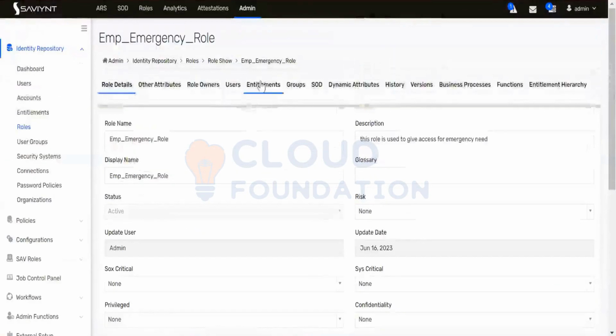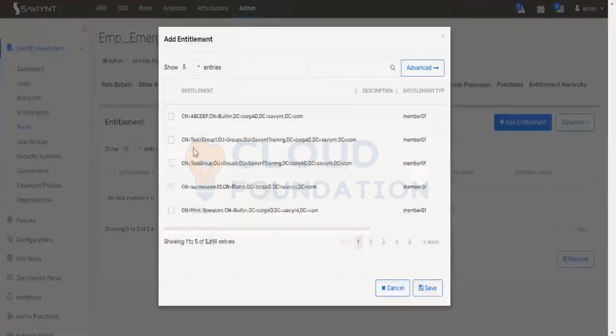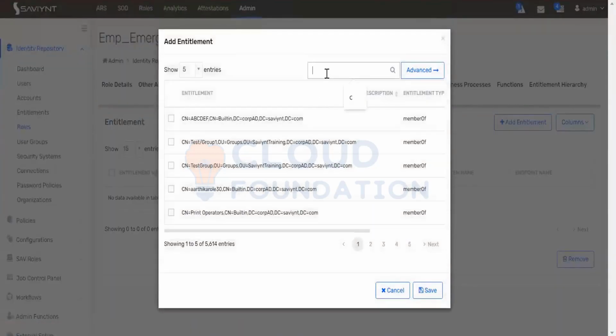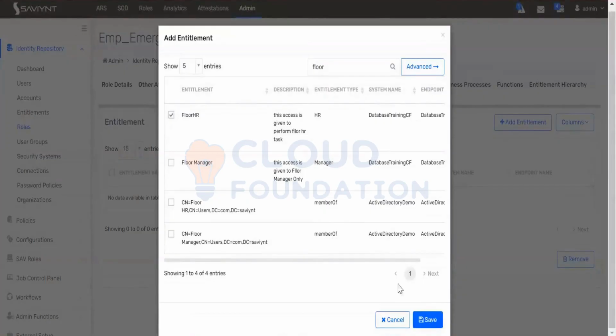If I go to entitlement, I have to add an entitlement. Let's say as I enter, I will be giving access to this. Only flow HR, I have added as an emergency role.